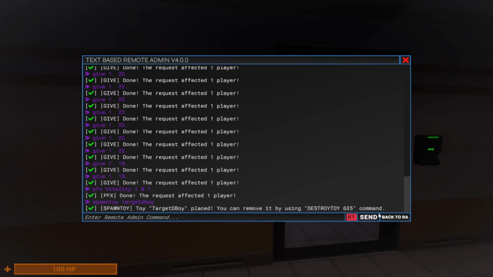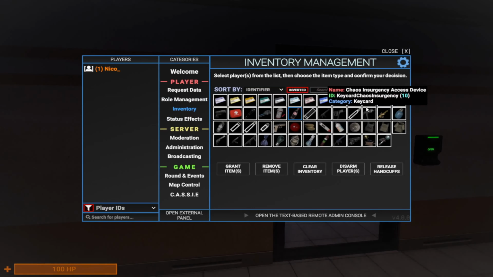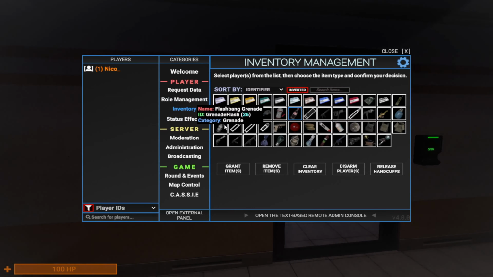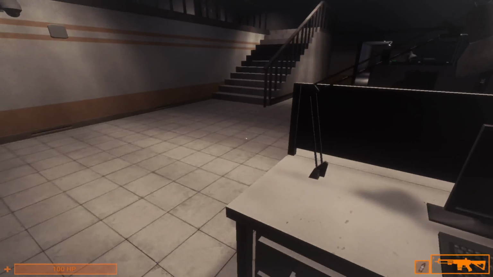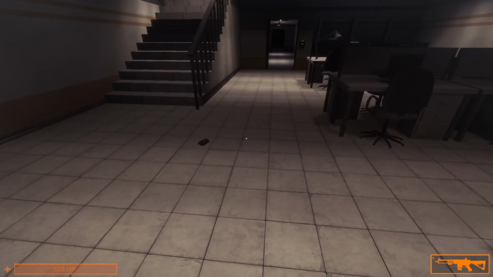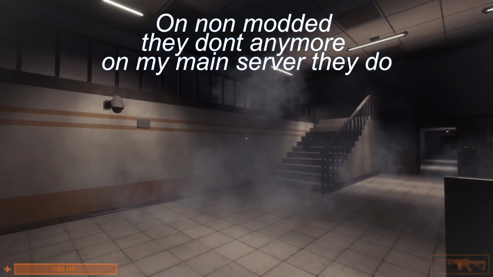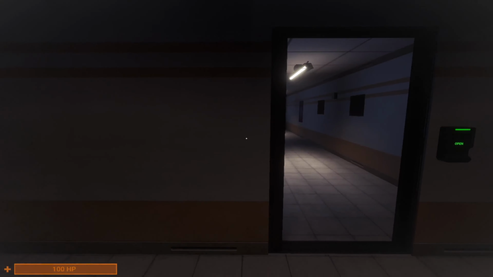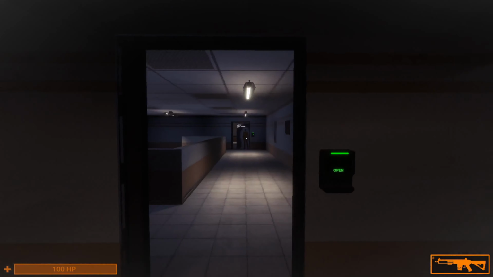Something about grenades. Sure, if you want to clear a room, you can use grenades. Flashbangs in the new update now flash you, so you don't want to look directly at it. They used to not flash you. Okay, maybe in the modded server they will, but now they don't.